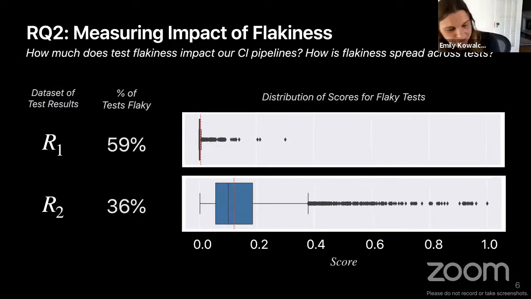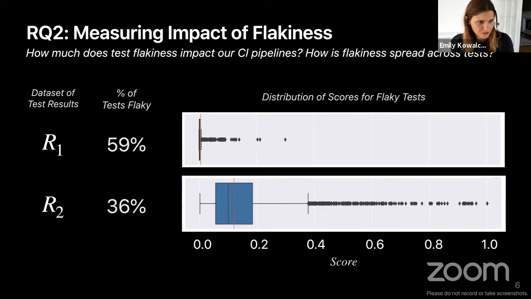Again, in the interest of time, I'm going to skip straight to RQ2, though I encourage you to check out the paper to look at RQ1, where we evaluate the accuracy of the models and ranking. And then I'll be skipping another RQ as well. So definitely check out the paper for more details. But in RQ2, we looked at 2 things. We used the best performing model to look at how test flakiness impacts 2 CI pipelines at Apple, and then how the flakiness is spread across our tests.